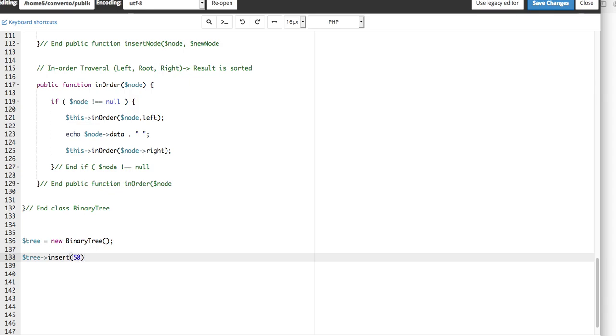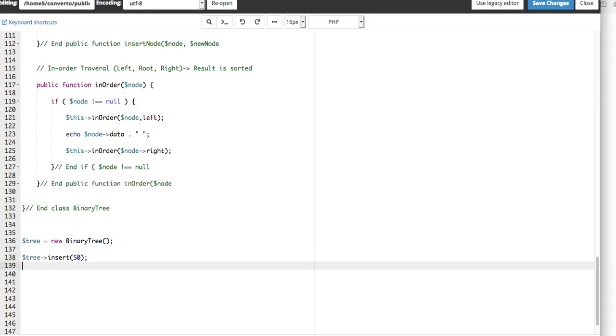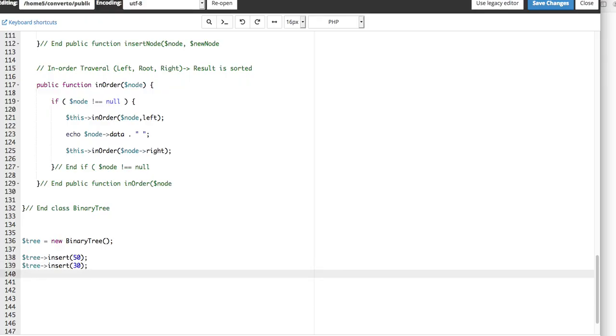We're going to do numbers, 50, because basically that's the way to do it. We're going to say $tree insert 30. And then that's going to be the tree.